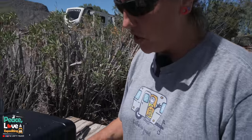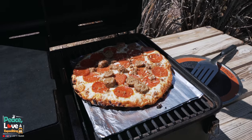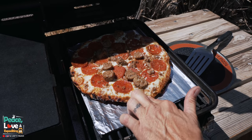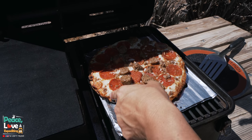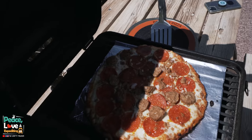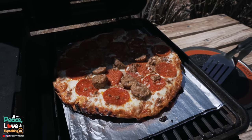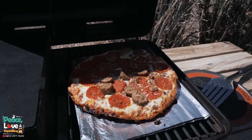It's been 10 minutes, let's just give this a look and see how it's doing. Oh my gosh, that's already looking good. Look at that. You can see it's already cooking up there. I would say probably another 5 minutes-ish. Yeah, we'll give it another 5 minutes. Yeah, oh my gosh, that looks so good.